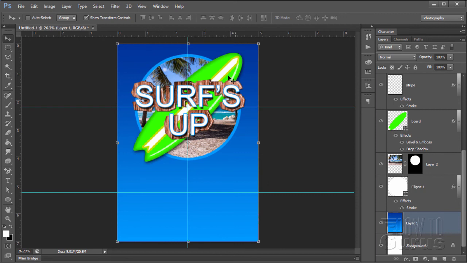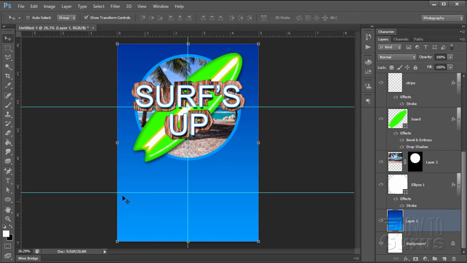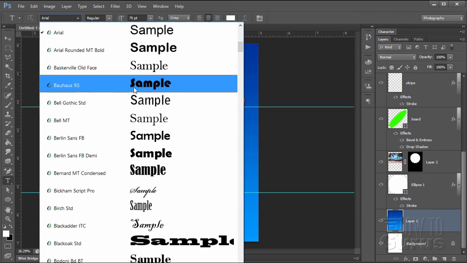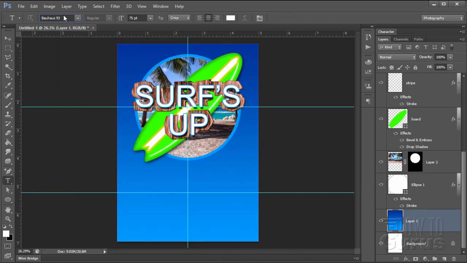That takes care of everything in here except for our final bit of type at the bottom. And that's above this layer. So that's in white. We're still on white. That's fine. Go back to the type tool. Let's change our typeface. What I used here is Bauhaus 93. But you know, any typeface down here is fine. I think kind of a fat typeface is nice, but any typeface is fine. Change the size of your type to 36, so it's a standard type size.